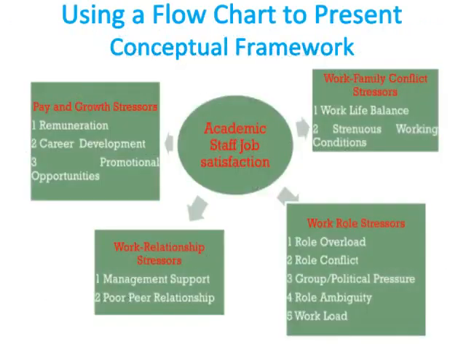Using a flowchart to present conceptual framework. In this flowchart, it is evident that academic staff job satisfaction is associated with pay and growth resources, work-family conflict stressor, work relationship stressor, and work role stressor. Therefore, the dependent variable here is academic staff job satisfaction, while the rest are independent variables. A suitable correlation or regression test can be applied knowing this representation.